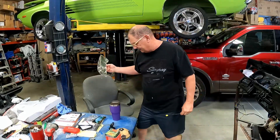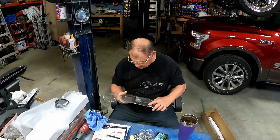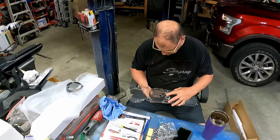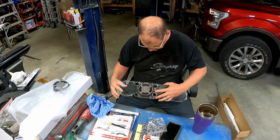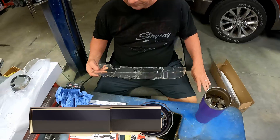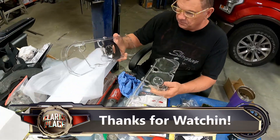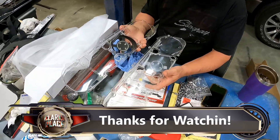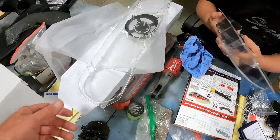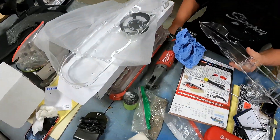New packages from Brian's Mopar parts up in Sharpsburg — pop's got some new toys. Continuing the dash video here, welcome to Clark's place. This one's brand new, a lot clearer. I'll probably sell this one, but that doesn't really look too bad since you cleaned it up a little bit.